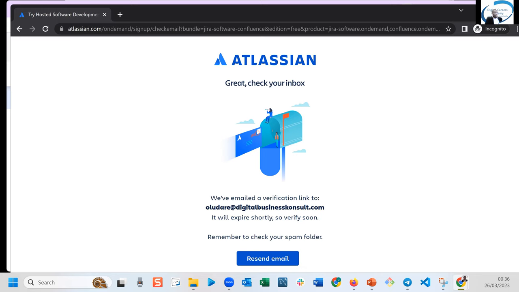And so, to check the verification, just to know where that is, on my email, I'm checking the email on the phone, and I'm seeing that now. Verify your email from Atlassian. Yes, Oludare, you are nearly there. To finish setting up your account and start using Atlassian products, confirm we've got the email correct. Verify email. And so I clicked on verify email.